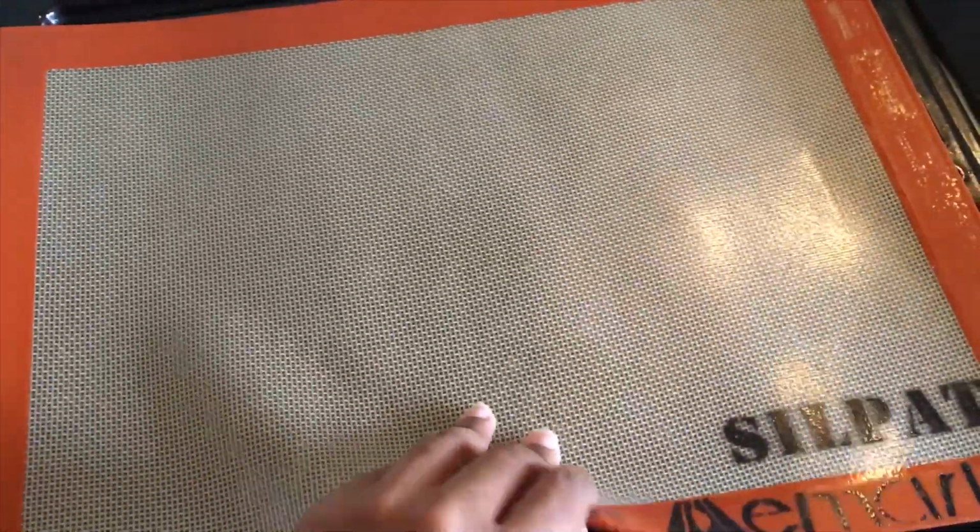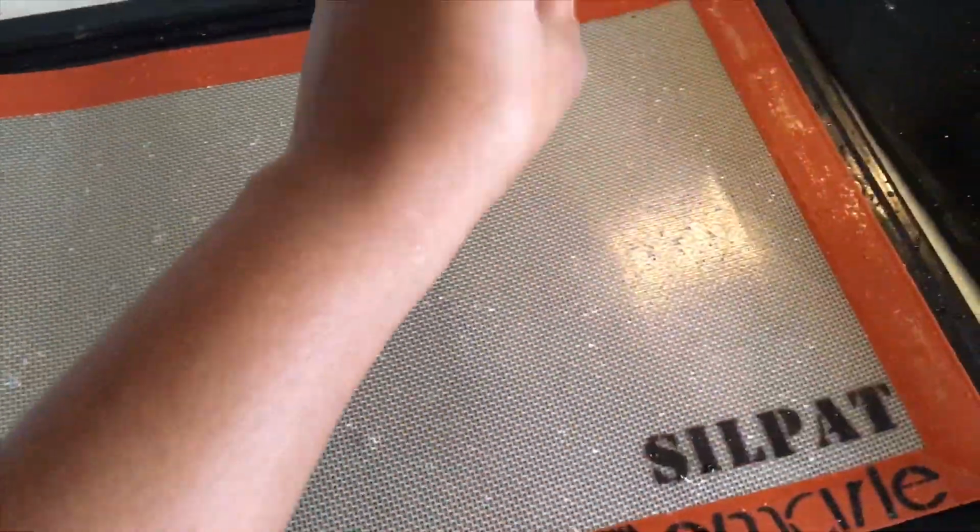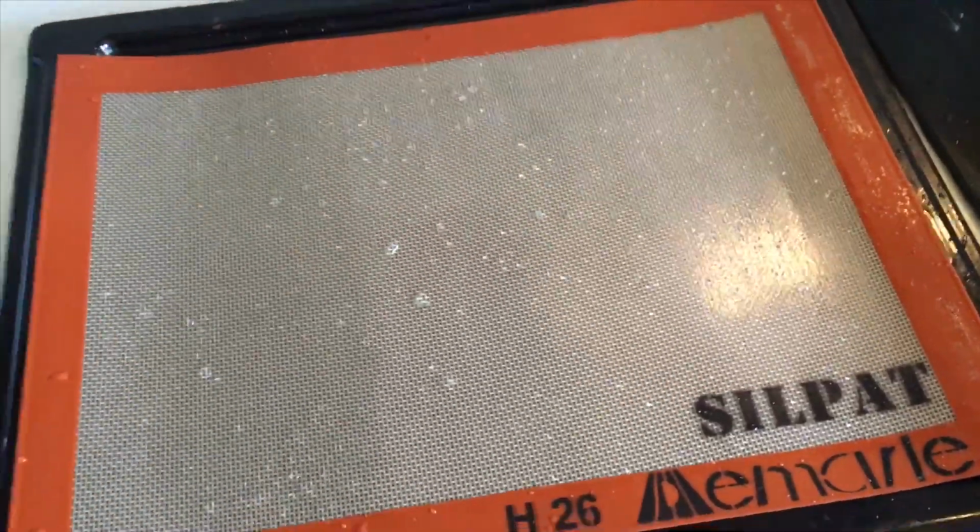So I'm going to be using a silpad mat because my oven is a bit hot at the bottom and I don't want them to burn underneath. So this prevents it from burning and also sticking. But I'm going to put a little bit of water on it. Okay, so time to pipe the eclairs.